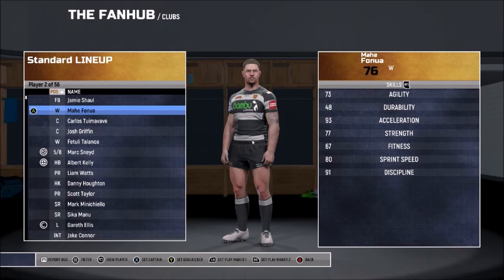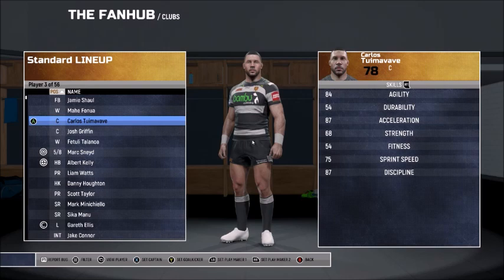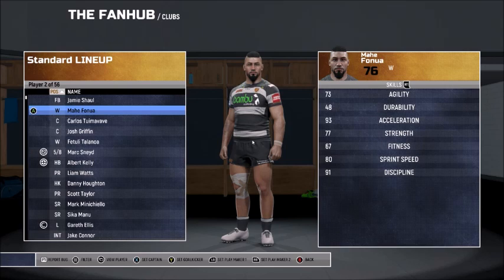Mahi Fanua, 76. I think in the levels of this game, that's a fair rating. I think if they kept the same system, he'd have been a lot higher. Yeah, acceleration 93, nice. And we've got Carlos Tumavavi. I don't know why he's got a higher rating than Fanua. Why? I'm really not sure about that.